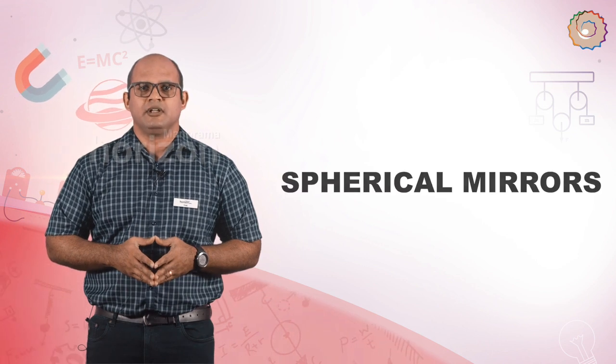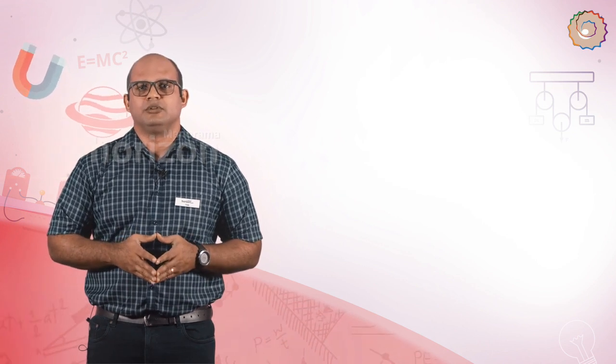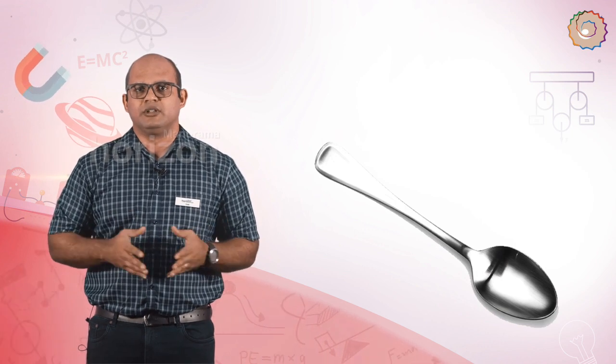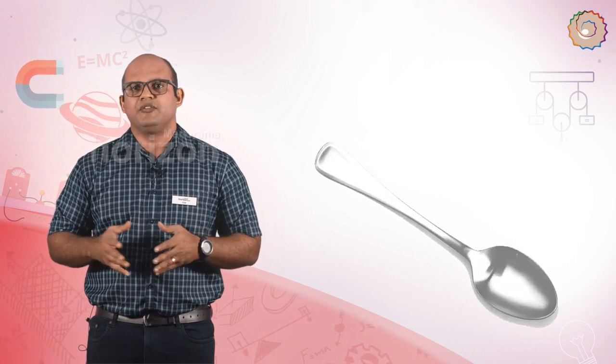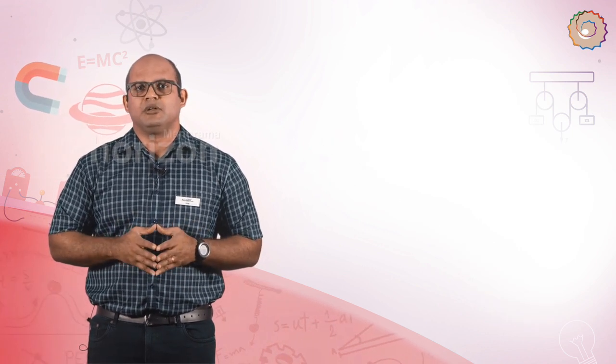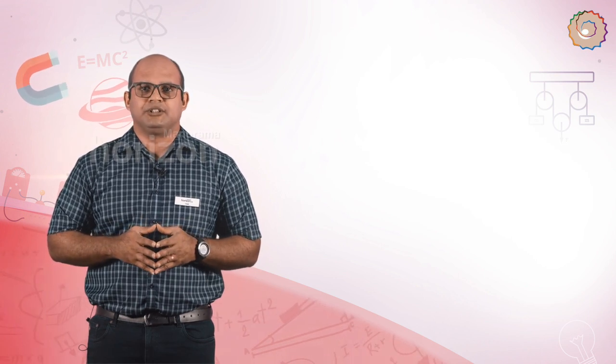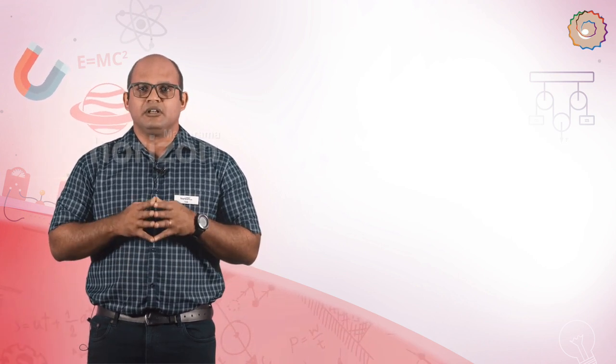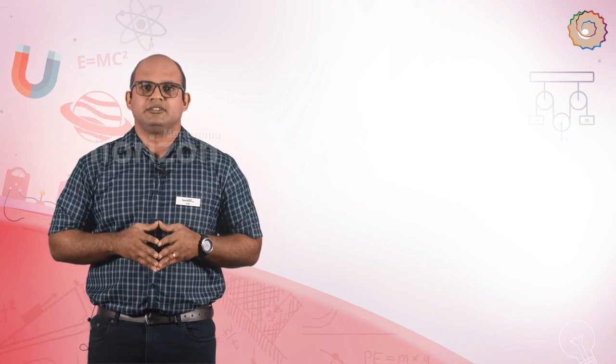Spherical mirrors. Look at yourself in a spoon. The image changes as you switch from the side that curves outwards to the side that curves away from you. What you just observed were the laws of reflection in action, and they get a lot more interesting when we deal with curves rather than straight surfaces.